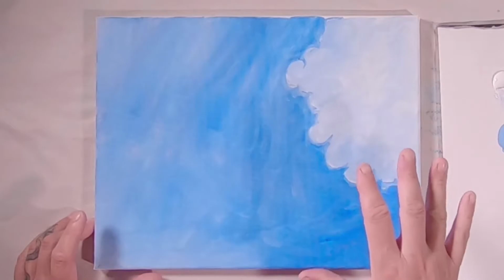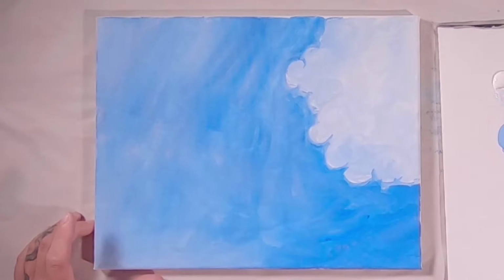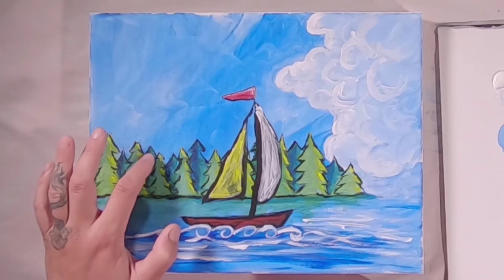So, with that in mind, what we're going to do next is put in our row of trees. Let me show you what those look like on our finished painting. Here's our finished painting. We can see we've got two different colors of trees. We've kind of got two rows of them. We've got some in the foreground, which is in front, and some in the background, which is behind.